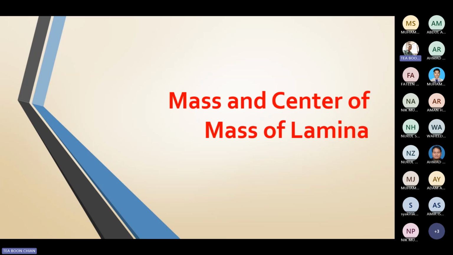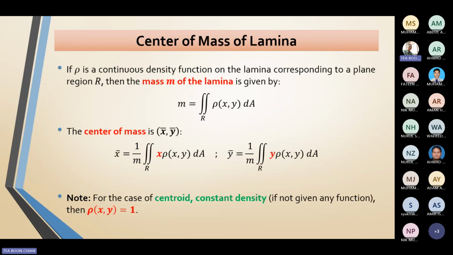Now, this is the topic that I am somehow quite worried about, because this is the topic right after your test, and I'm not sure whether all of you still remember about mass and center of mass. So just to recap a bit, under the mass and center of mass of lamina, these are the only 3 formulas that you need to remember. Well, they will be given in the final exam later. There will be a list of formulas. Yes, for mass of lamina, the formulas are provided in the exams.